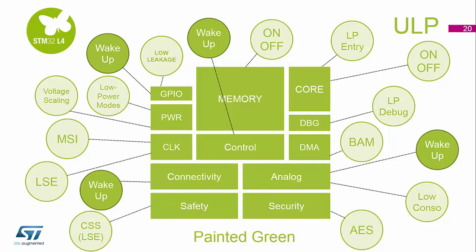For connectivity, some of the connectivity peripherals can wake us up. So we can be in various low power modes like stop, and we can still wake up on the reception of a UART packet. There are various connectivity peripherals that can bring the device out of sleep. The clock security system, as we saw earlier, can switch to a safe clock source so that we can do various things.